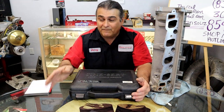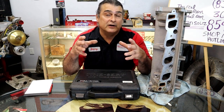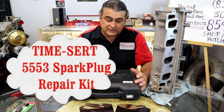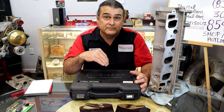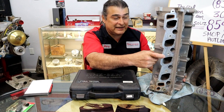So there's one way, that is with the Heli-Coil spark plug repair kit. Okay, now we're going to show you another preferred method, even better than this, but this you could do at home yourself. We're going to be using this Time-Sert insert kit to do it on the vehicle. You won't have to pull the cylinder heads off. You can do this on the vehicle.